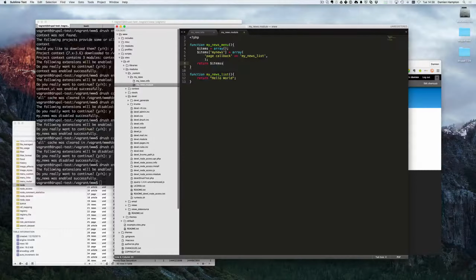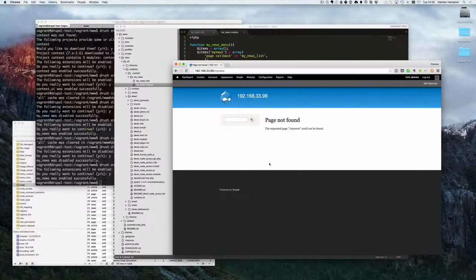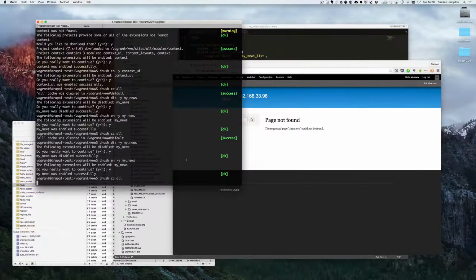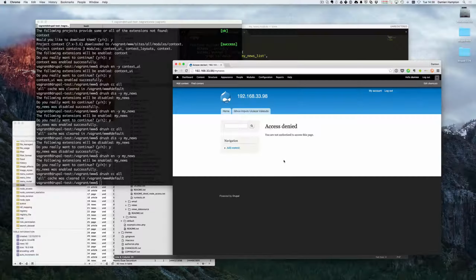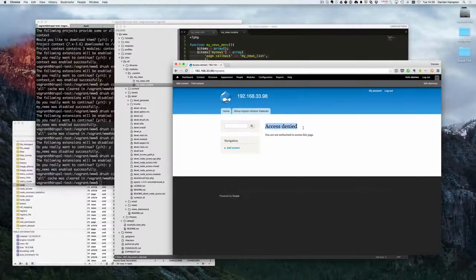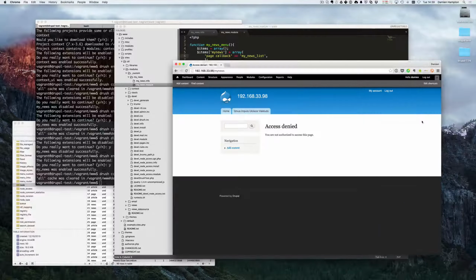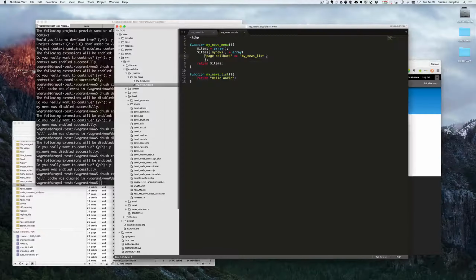Return items. Okay. We're there. So I wonder if, let's just see if I can do it on clear cache. Yes. Excellent. So we've now got over our first few problems, and we've now got something which is actually responding to that. And the first thing it's doing is throwing us an access denied. The reason why it's throwing an access denied is because we've not specified a permission for this that is met by the user. Even though we're logged in as the admin user, we're still getting access denied.